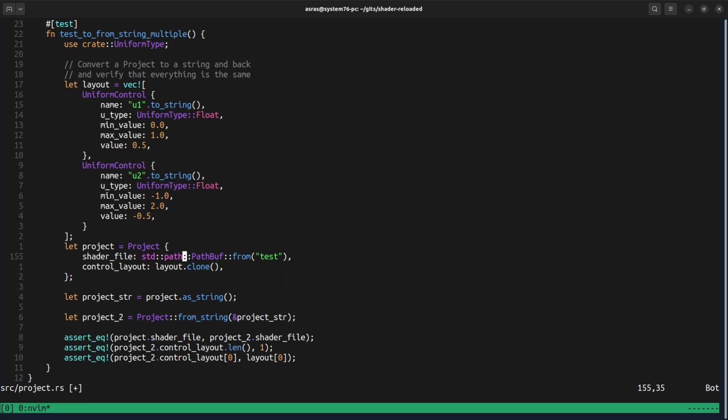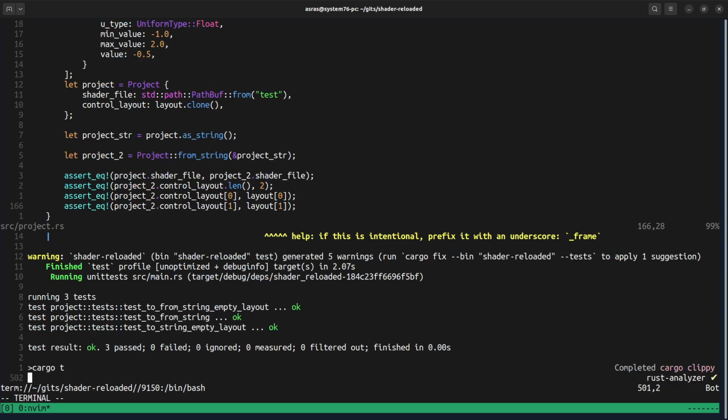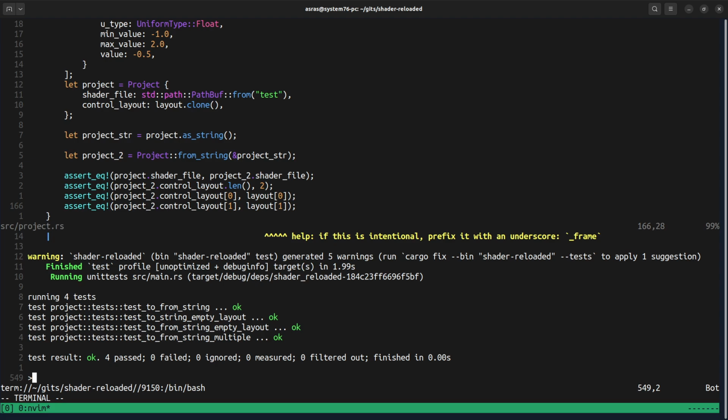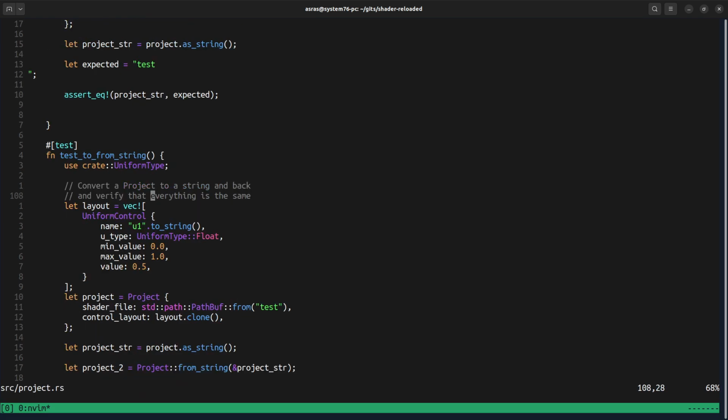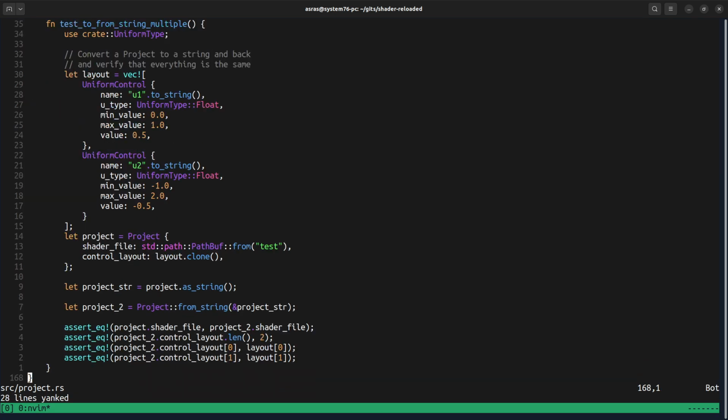Doesn't really matter. And now we want there to be 2, and this one is oil. All right. Okay, so we can even do it for multiple. But now let's check that the string is correct.